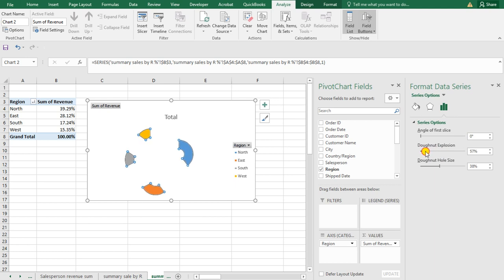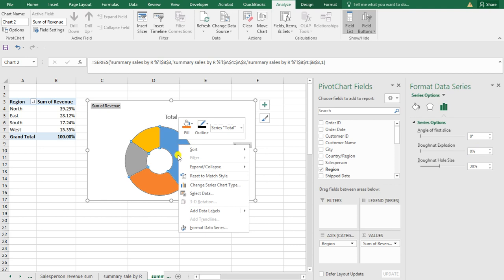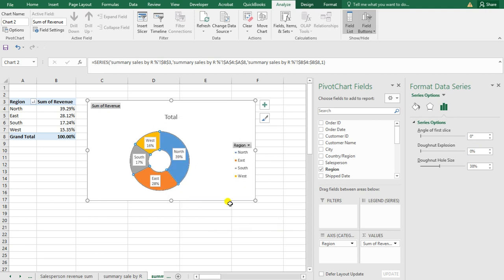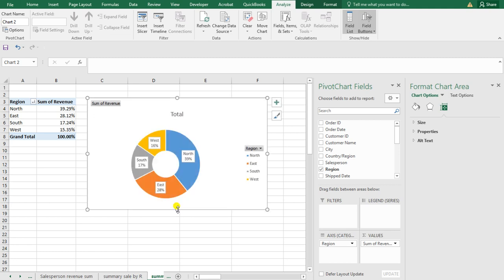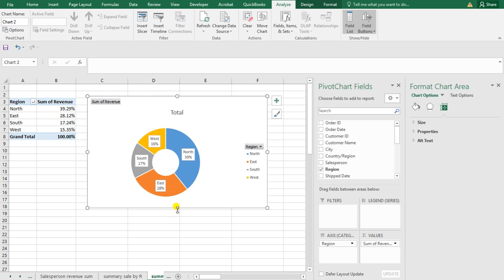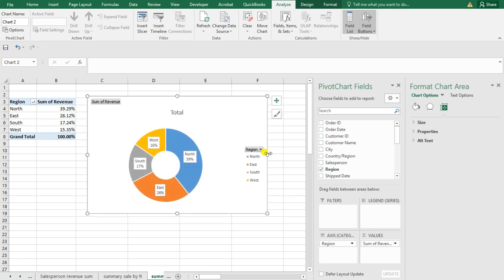It was to be a full donut, right? So in that case, the presentation of that, of course, is by region. Another item or format, probably we can add our callouts to represent the percentage. You see, manipulating our data the way I want it to be. You can manipulate the data the way you wish it to be.